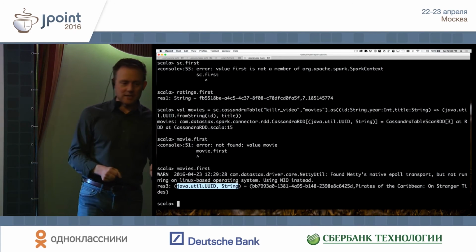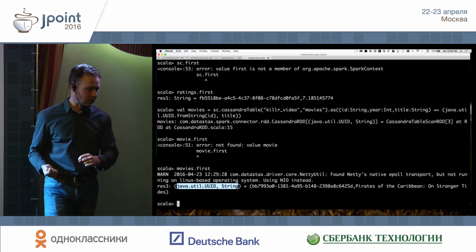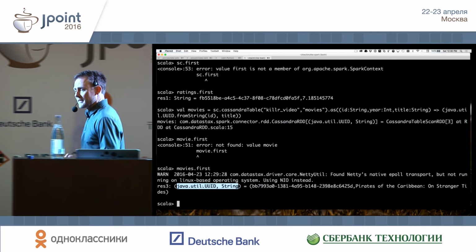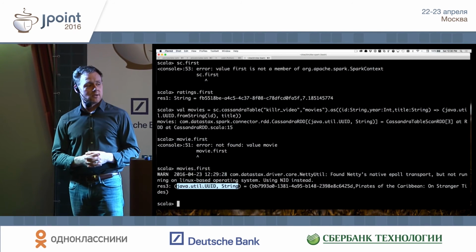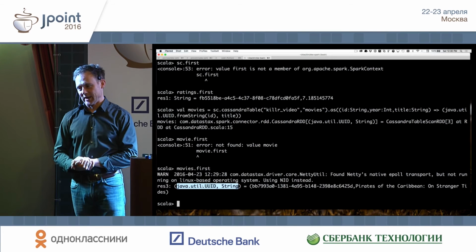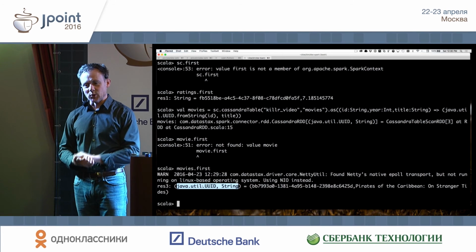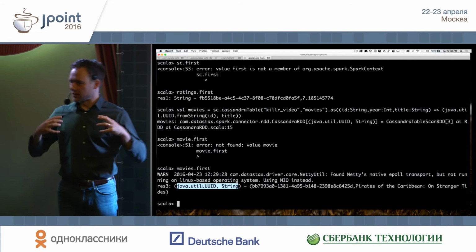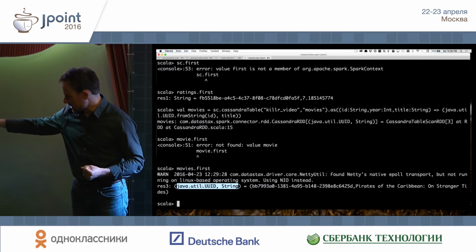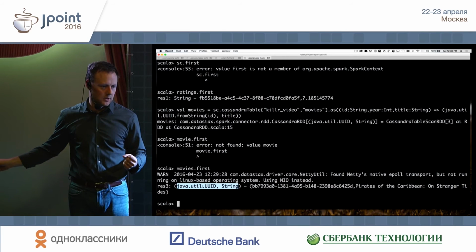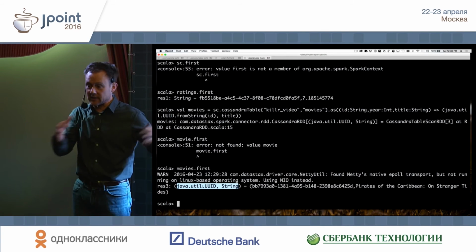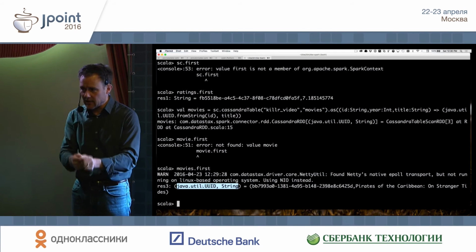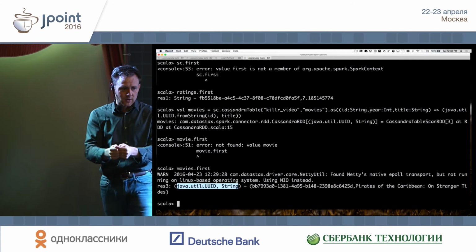And with pair RDDs, we get special methods that we like. We get extra APIs that work. For example, we get a method called, famously, boom, we get join. Yes. So if it's a pair RDD, I can join. And a pair RDD is assumed to be a key value pair where the first element is the key, the second element is the value. All right, and the value element can itself be a tuple. It can be whatever data type, but the first element is the key, and as long as the keys are joinable, then we're in good shape.